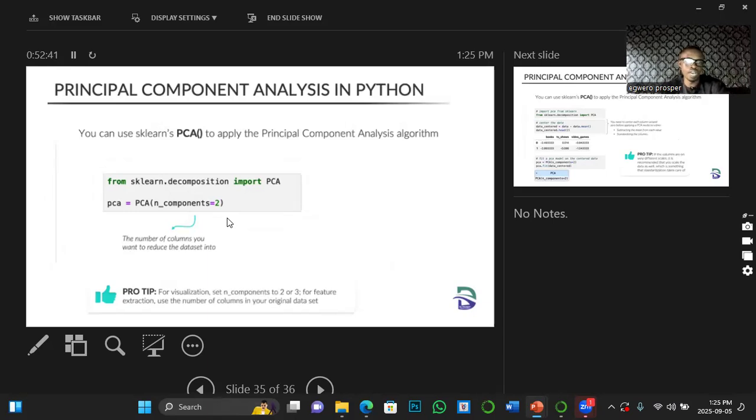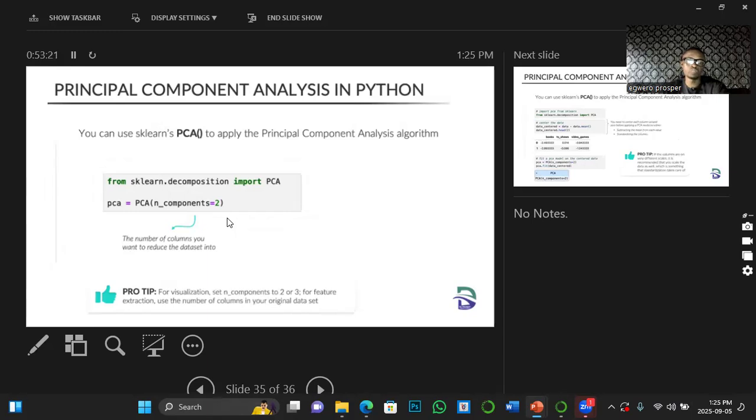So we are going to start by importing decomposition from sklearn, that is sklearn.decomposition. We are going to import the PCA, and then we will store the function in an object called PCA. Remember that it is case sensitive. The PCA is a capital letter, but where I am storing it as an object, it can be any case.